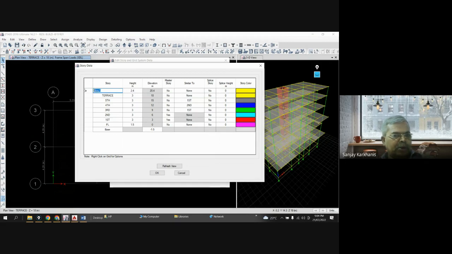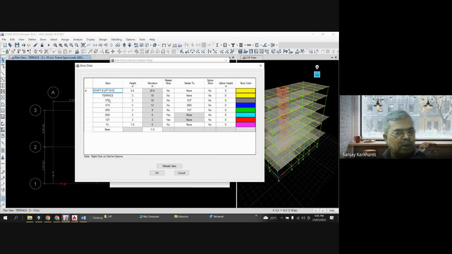Now this you can change to lift machine. So I will say overhead water tank, OHWT, and lift machine, so LIFT M/C.